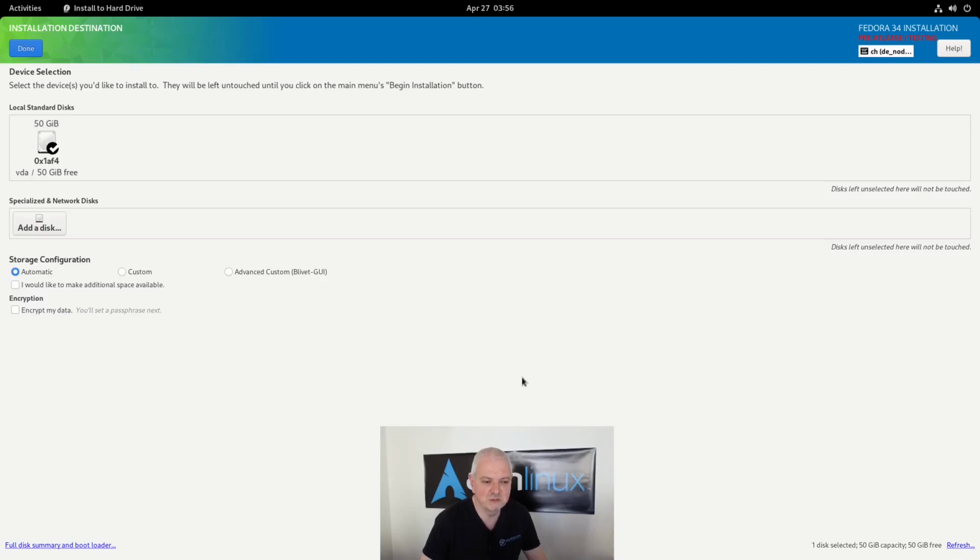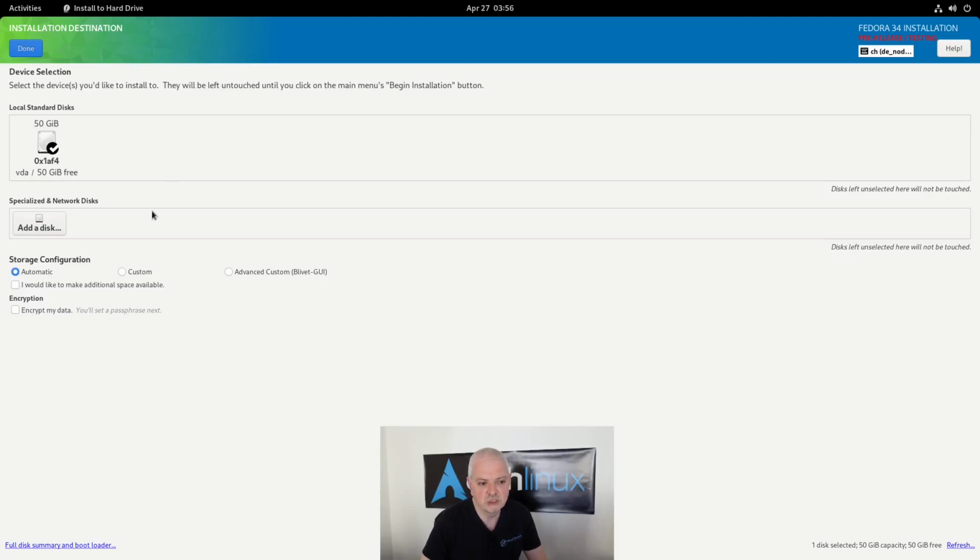And then we can go to installation destination. Now this is where things maybe look a little bit out of the ordinary, so to say, compared to an installer like, say, Calamares or the Ubiquity installer. So you can see we have only one disk in this machine. This is 50 gigabytes and it's empty. And it's selected as an installation disk. Now, if you have multiple disks, for example, you could choose multiple disks here and then later create an LVM. If you choose to do that, you can do it here in the installer as well.